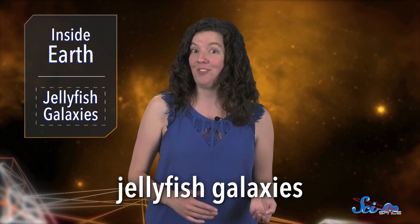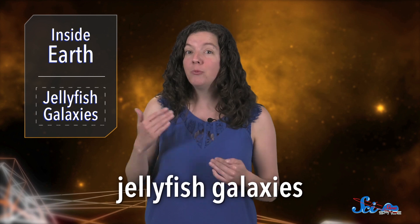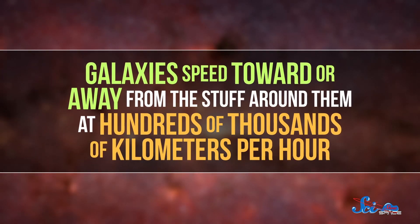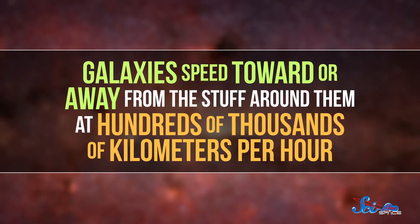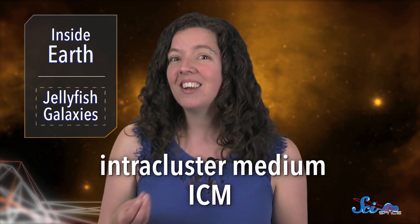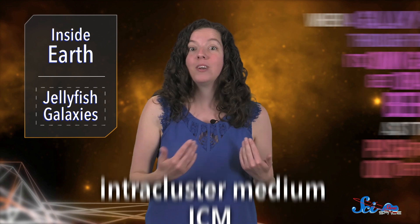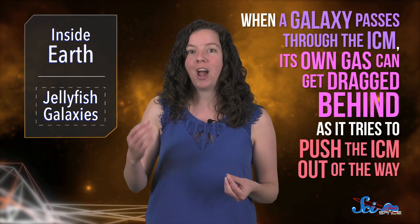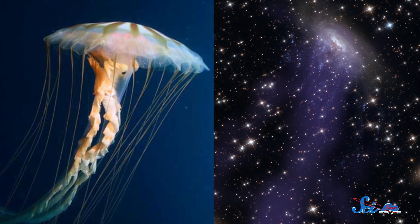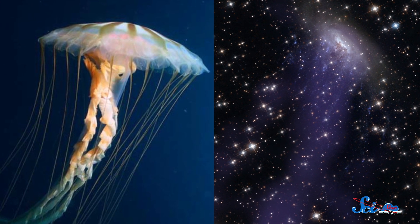Meanwhile, other researchers are looking into some of the strangest galaxies we've ever seen. In this week's Nature, a group of astronomers published a study on jellyfish galaxies and what they can teach us about why some supermassive black holes suddenly start feasting. And yeah, jellyfish galaxies are a real thing! Galaxies speed toward or away from the stuff around them at hundreds of thousands of kilometers per hour. But as they travel, some galaxies ram into what's called the intracluster medium, or ICM — huge pockets of gas that aren't connected to any particular galaxy. When a galaxy passes through the ICM, its own gas can get dragged behind as it tries to push the ICM out of the way, leaving long threads of gas and dust trailing behind the galaxy, making it look a lot like a jellyfish.